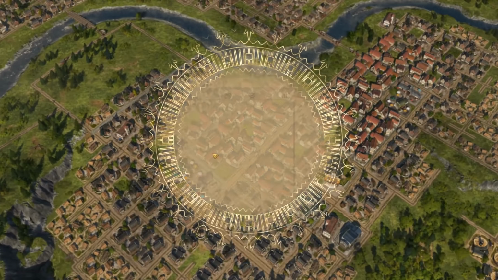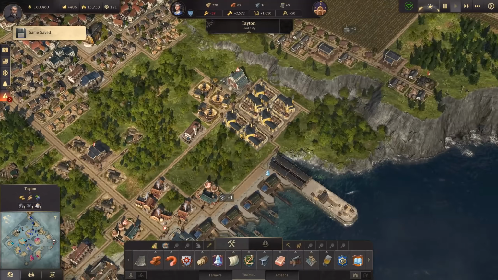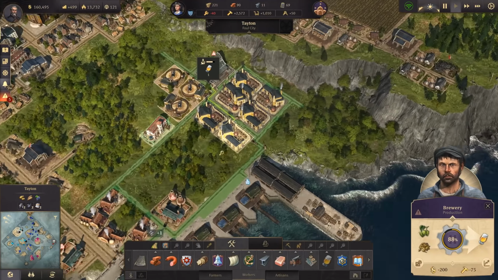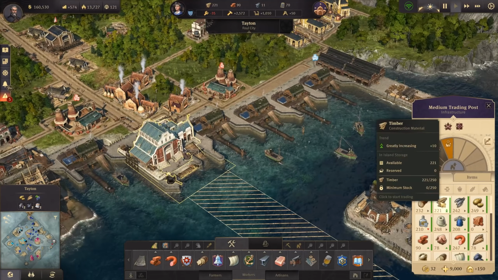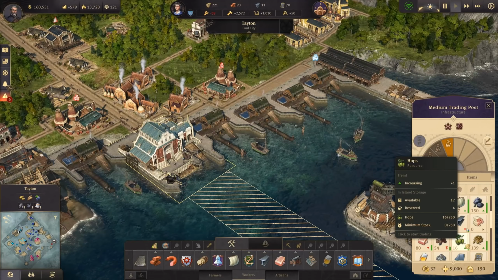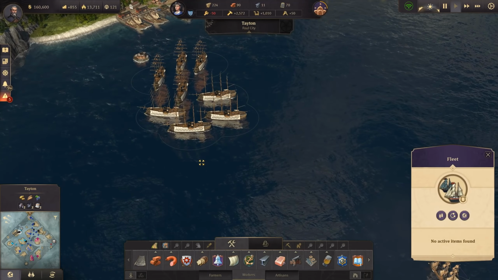And how's the beer looking? Do we have more beer now? It's at +1, so it's easier now. And the breweries are working. Let's have a look once again at the hops. A bit. We have a bit of hops. We have a beautiful fleet so far, so I'm not afraid of the next war.